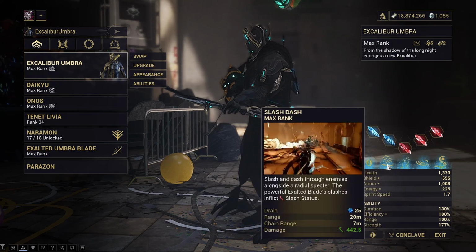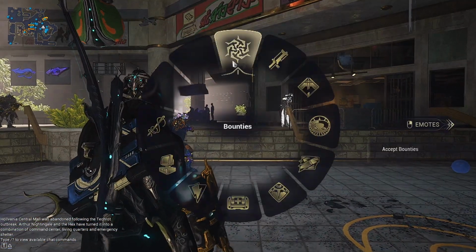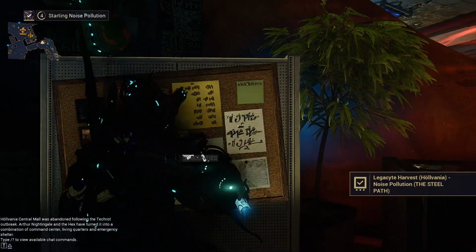And basically, we never use slash and dash, but maybe we need to. Let's just see what happens in one of these new bounties here. We'll go steel path version, highest one. What do we got to do? Capture. I guess we got to destroy some speakers. Capture the Legasite. Can we do it?